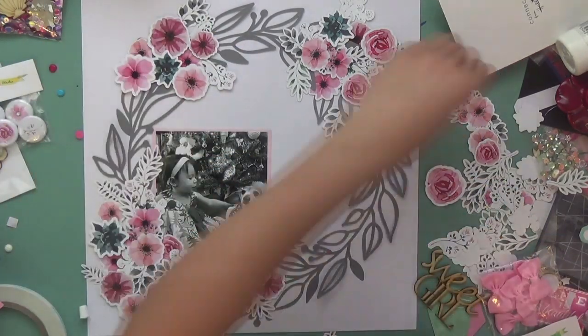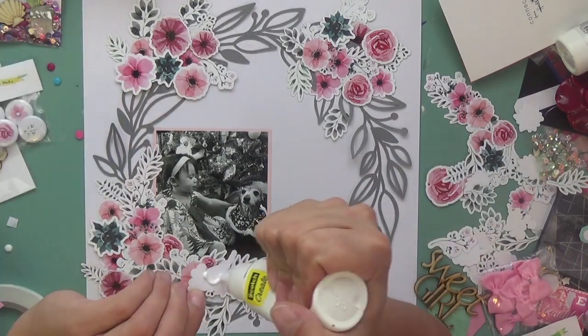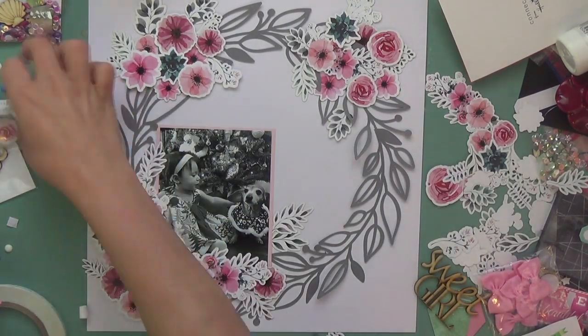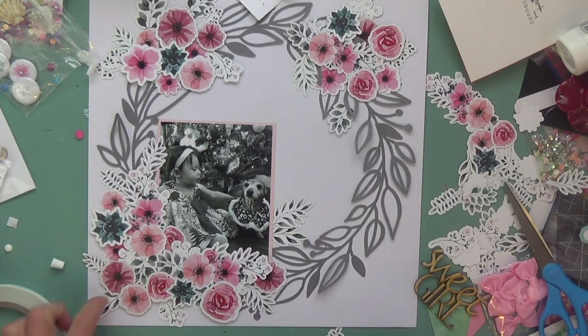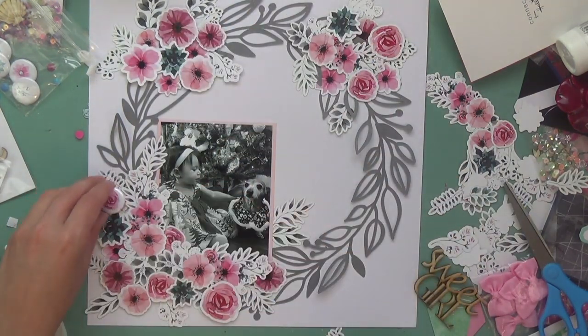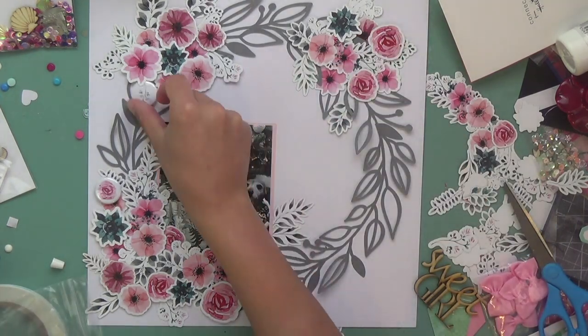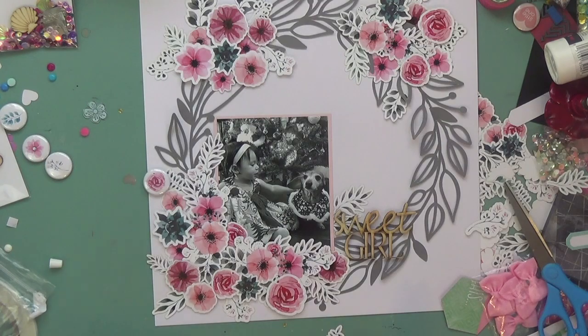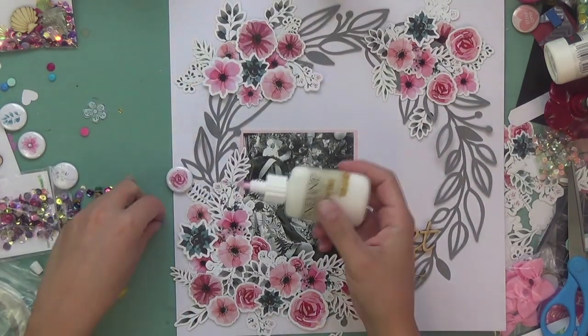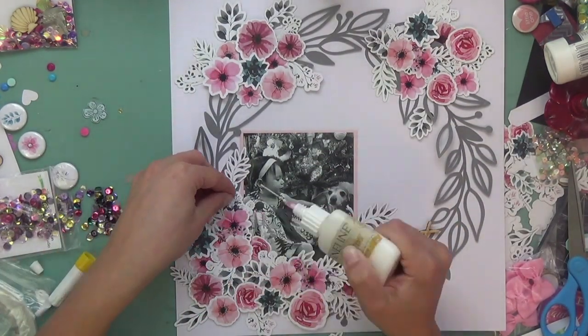So like I said, I'm just adhering everything down first, all the ephemera, and then I start going in with the sequin pack. Oh, and I do add one of these gorgeous flares, and I let it sit on a bed of gray thread, but it doesn't make it to that little corner. It'll sit under the picture on the right bottom corner in the end. But here I go in with some of the sequins.